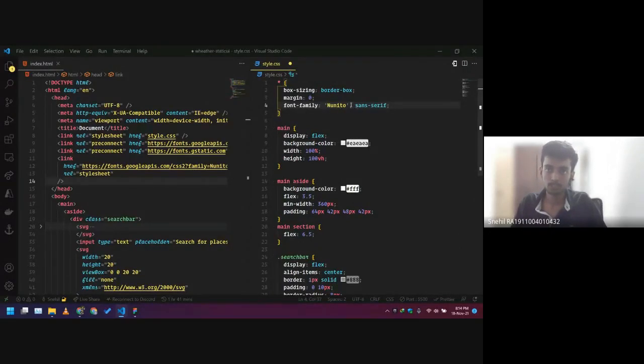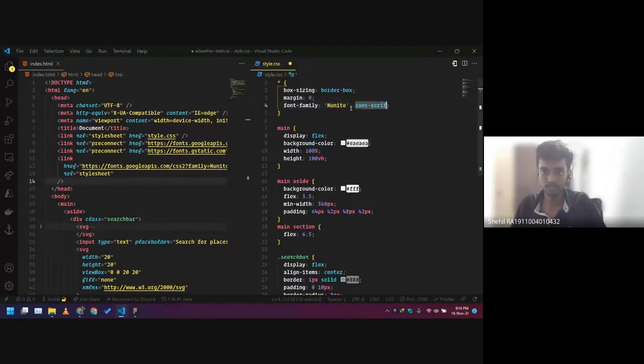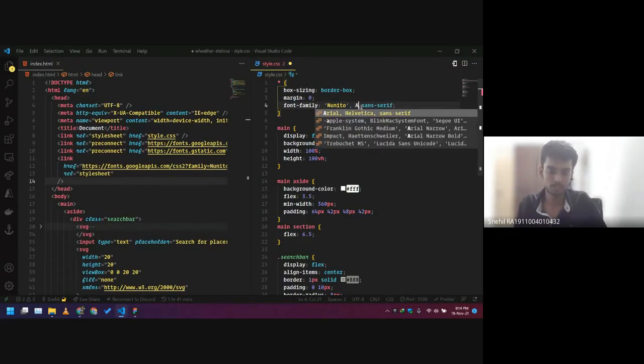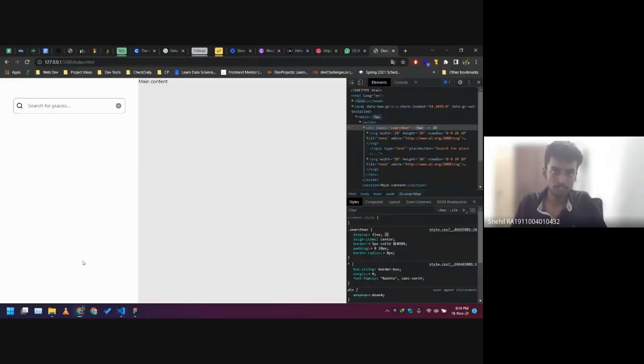So this part is basically a fallback. When it finds the Nunito font family, then it will use the Nunito font family, and if it doesn't find it, it will use the next thing in the list. And you can specify as many fonts here as possible. You can specify multiple fonts. You can also give Arial and so on and so forth. Okay, I'll just use the one that is suggested by Google. So once you have this, you'll see that the fonts start looking exactly similar to what we have in there.